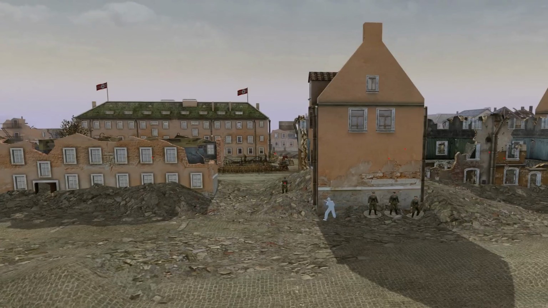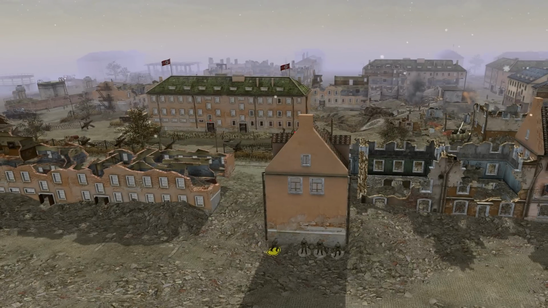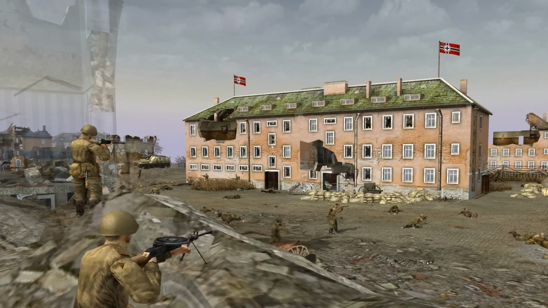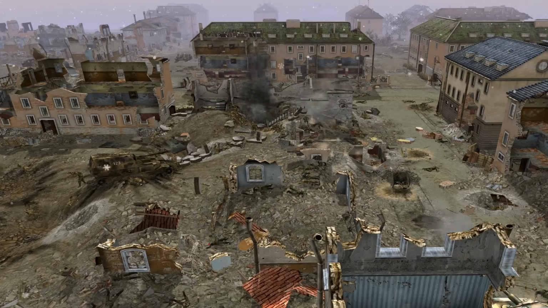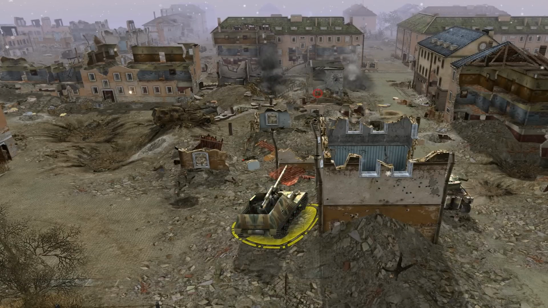Just going to fire a few shots off there. Probably a silly idea. Just going to give away my position. The Tiger's taking some hits. They can't really do much against the Tiger. And now they're moving on the apartment block. I think they've actually gone into the apartment block now. So I no longer control that.